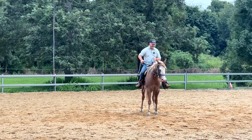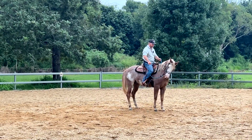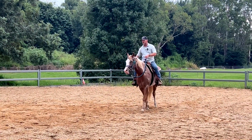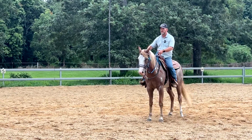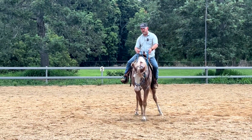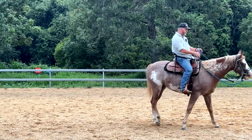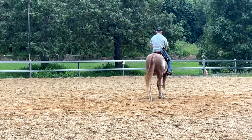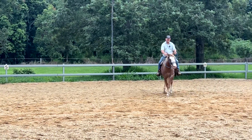So like all these other days, we'll start off with that side pass. It's kind of melding into a leg yield there. Only real difference between a side pass and that leg yield movement is where his face is pointed. But like we've always said, each time we're slowly getting more particular and more critical of what he's doing and trying to make things neater and more correct. But second day in the bridle, he gets a little bit of latitude, especially at the start.